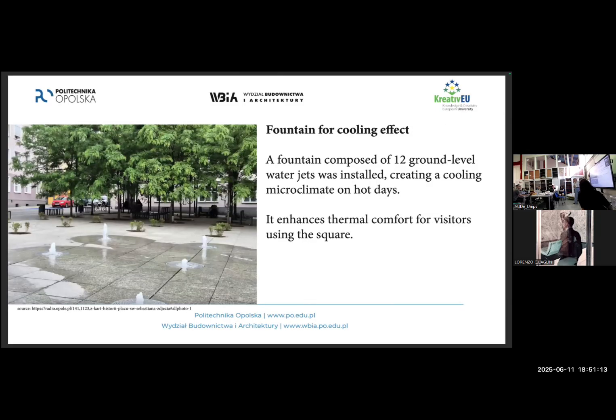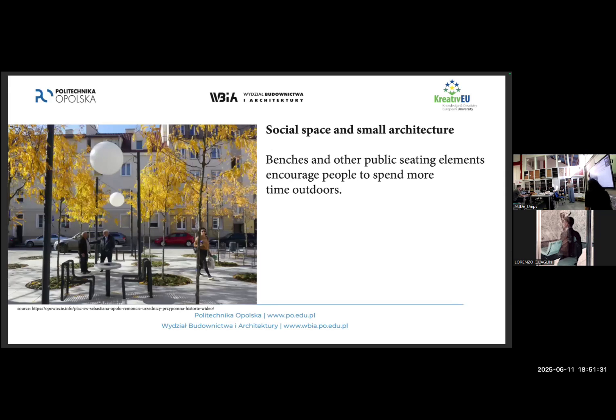36 new trees were planted, and together with this, although it does not look really well yet, there are small places for bushes, and also a ground fountain that helps to cool the space a little bit and gives the possibility for some playful involvement. Also, the square is equipped with some small city furniture, so you can even play chess, for example, to involve a little more social interaction between inhabitants and passersby.